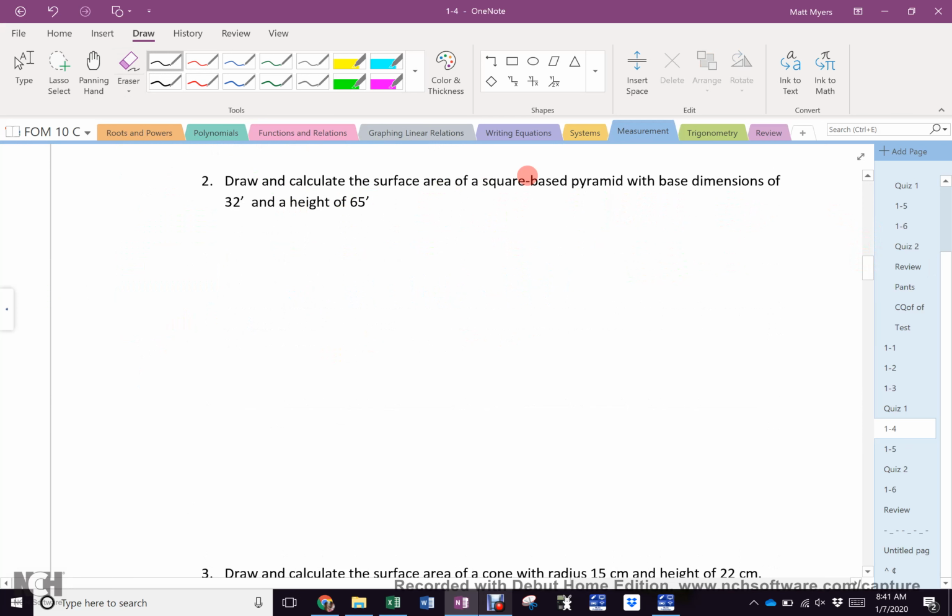Draw and calculate the surface area of a square-based pyramid. Well, we're going to draw this in 2 ways. One, we're going to draw it 3-dimensionally. Boom, boom. There's our square. How big is each side of the square according to our list? 32. So that's 32 and that's 32, yeah? Everyone agree? And then there's a triangle there and a triangle there. But what's on the left side of this pyramid? Another triangle. What's on the back side of this pyramid? So a pyramid is really a square with 4 triangles, yes?